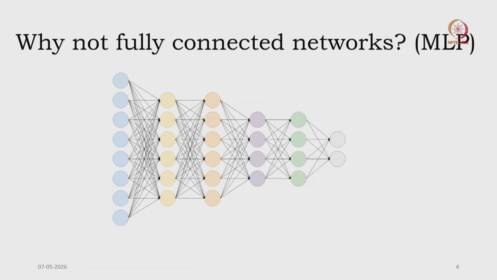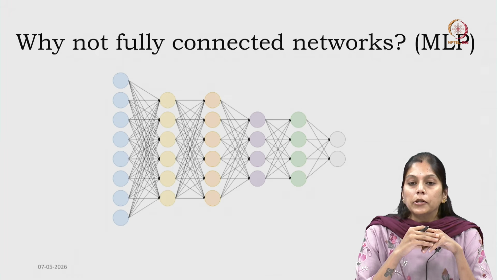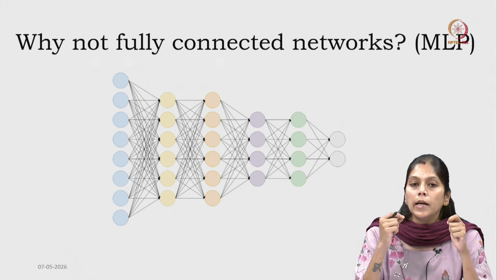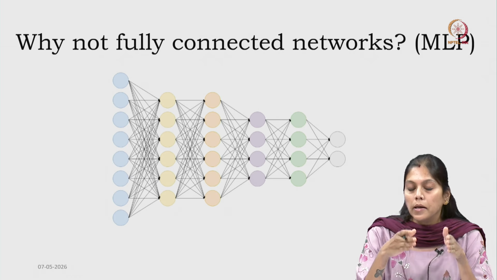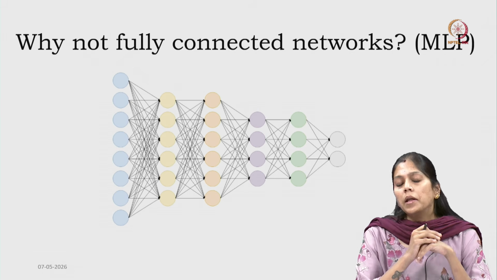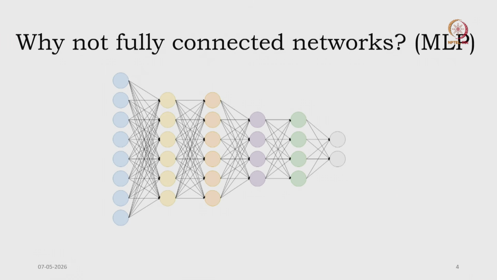Next, the most important point: we need to understand why not use fully connected neural networks when dealing with images. When we discuss the multi-layer perceptron, it needs input as independent features. It looks at each feature as independent, and it always requires the data in a single vector. If it requires data in a single vector form and treats each feature independently, then what are the challenges that we face?